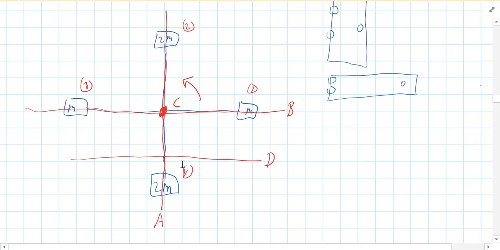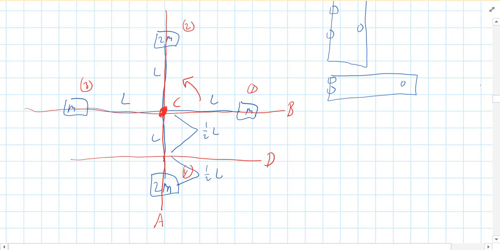All right, now having said all that, we're going to calculate the moment of inertia of this object about those 4 axes. Now, by the way, as you think about this, which one would be the hardest to spin? Like in which orientation would it be the hardest to spin? Now, I also have to give you some lengths here. So let's say from the center to the left mass is L, same with the center to the right, same with the center to the top, and same with the center to the bottom. And then just for fun, let's call this 1/2 L. So therefore, this would be 1/2 L, the total being L.